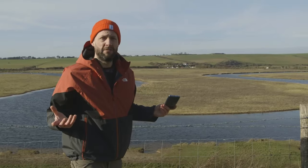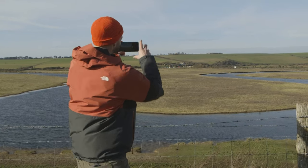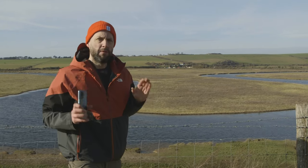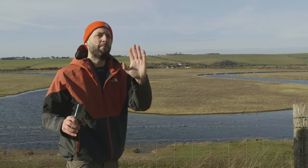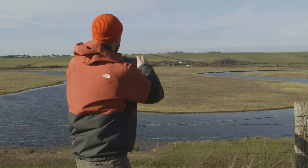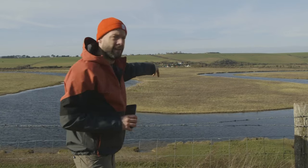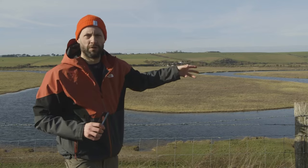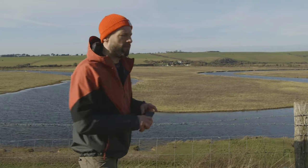Thing one would be to use a phone that has an ultra wide angle lens, which this doesn't have, but that would obviously solve the problem by itself. The other possibility would be moving backwards a little bit, but I'm at the bottom of quite a steep hill here, so as I move backwards, I also change my altitude, my elevation, and that completely changes the composition. And one thing that I'm interested in catching here, there's a path just down here, and I'd really like to get this landscape with a couple of people, dog walkers or something, walking along it to give us a sense of scale and perspective and a bit of movement maybe.